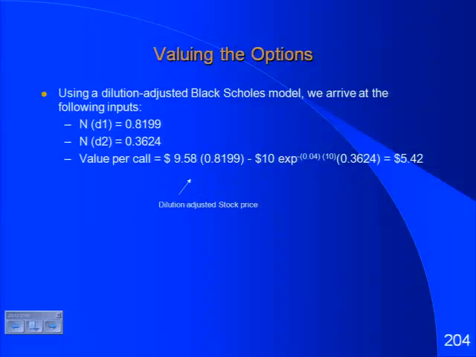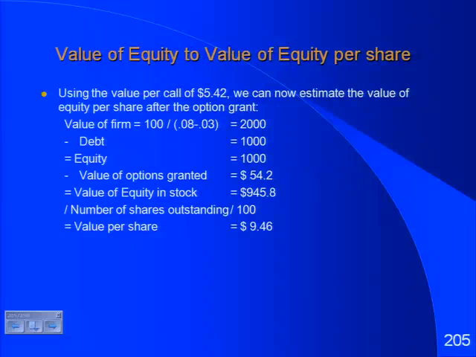Any questions? So basically, if you look at the value here, this is what I did. I valued the equity, 1 billion. Up till there, I did traditional DCF valuation. I subtracted out the 54.2 million, which is the total value of the 10 million options granted at $5.42. Came up with the value for the equity of 945.8 million. Divided by the shares outstanding. The value per share you will have as a stock, which used to be $10, has now dropped to $9.46.